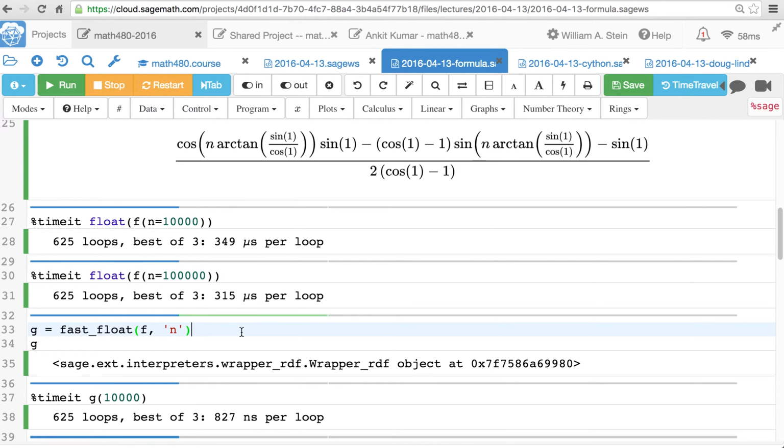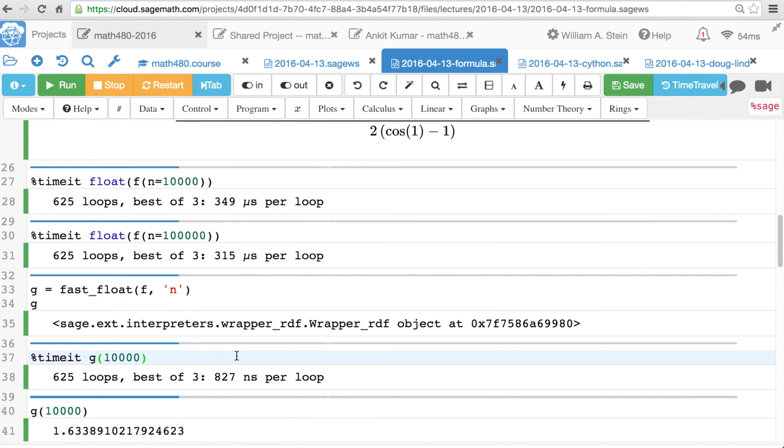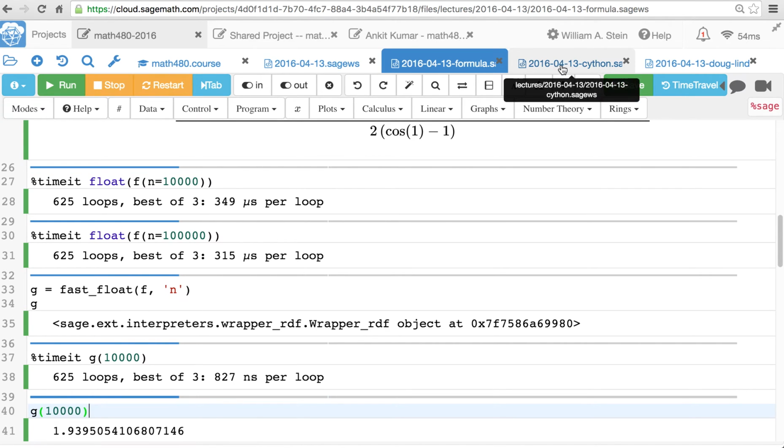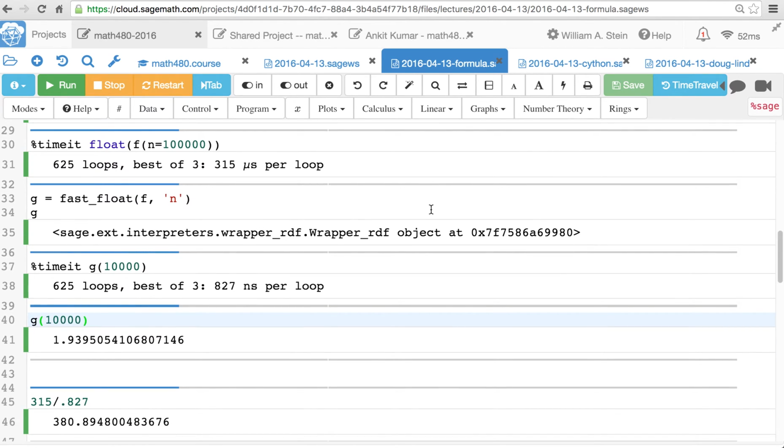And then do the fast float version. Now I really hope we get something that's about 1.9. Yes, okay. So in coming up with this O of 1 algorithm, this big formula, I was off by 1, and the answer was in fact wrong. I was summing all the way up to including n rather than n minus 1. So be careful. But the speed is the same.